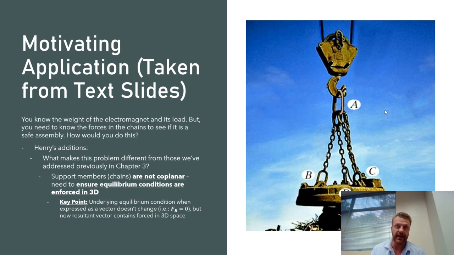An electromagnet that is being used to lift a load out of a scrap pile. Say we knew the weight of both the magnet along with the load, and we needed to determine if those chains are going to break that are connecting the actual electromagnet to the hook. How would we do this sort of analysis?